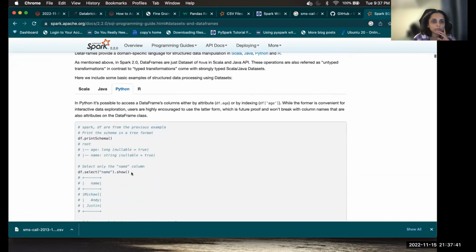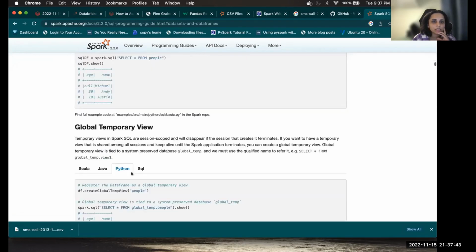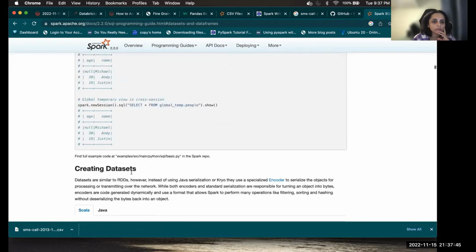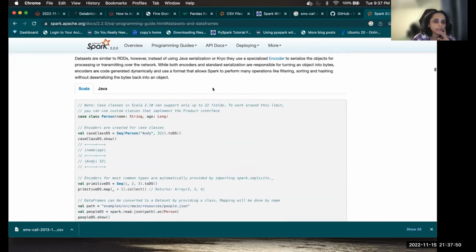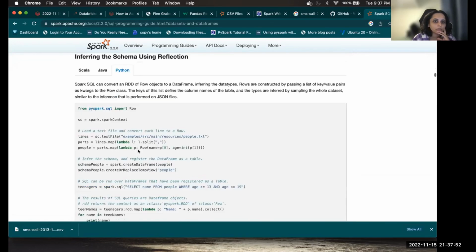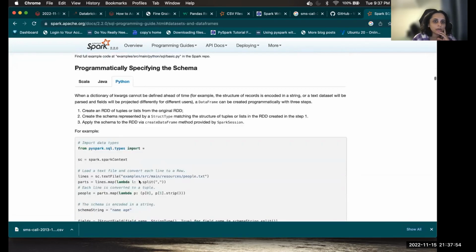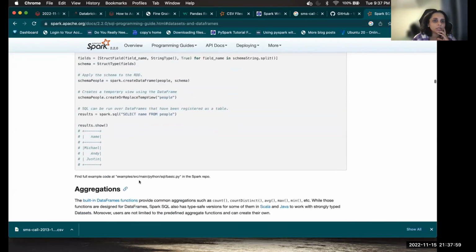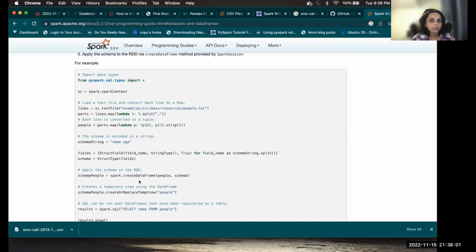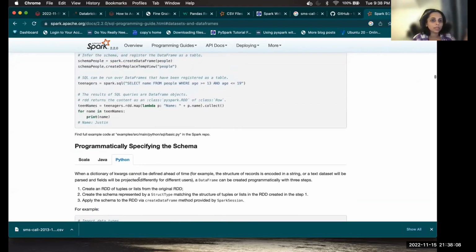You can create a data frame, create data sets, run a particular view on it. How do you write SQL on it? How do you then enforce a particular schema on it? Depending on what language you're using, you typically go to the Spark documentation page, look for the Python implementation or the API, and look for the kind of query that you're interested in.